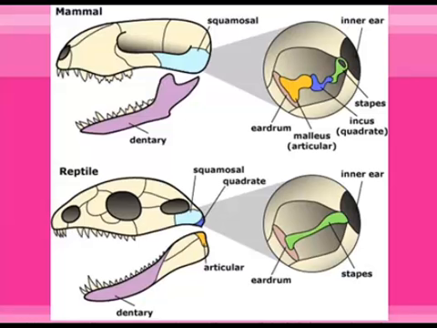So those three little bones inside your ear, the anvil, the hammer, and the stirrups, or the malleus, the incus, and the stapes as they're called, those little bones are supposed to, or at least have been thought to be, part of the jaws of our ancestors.